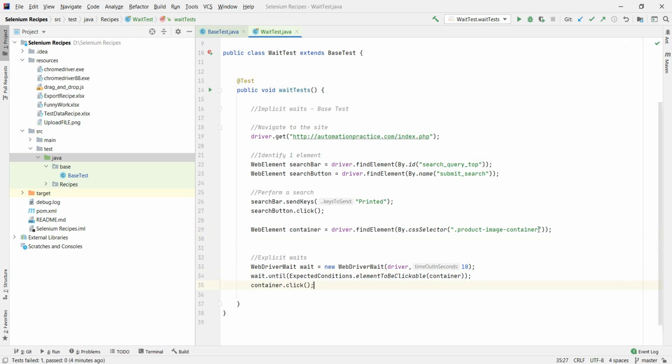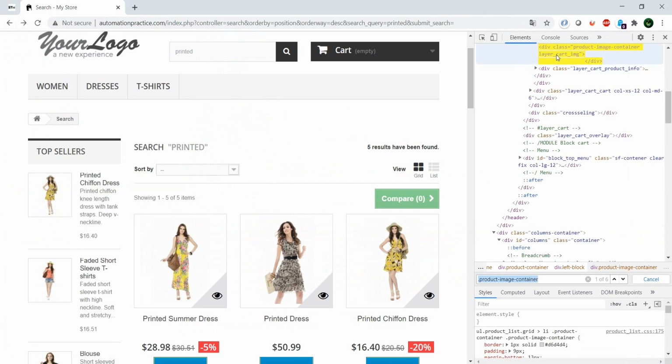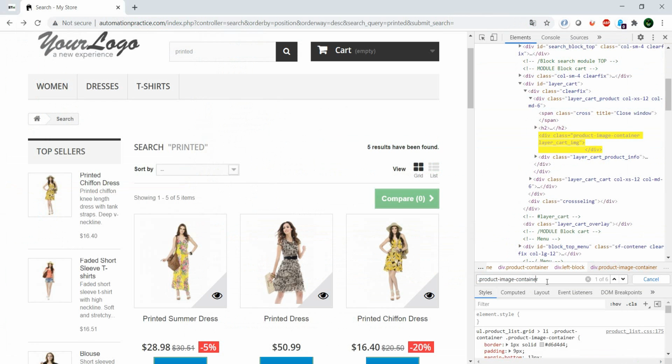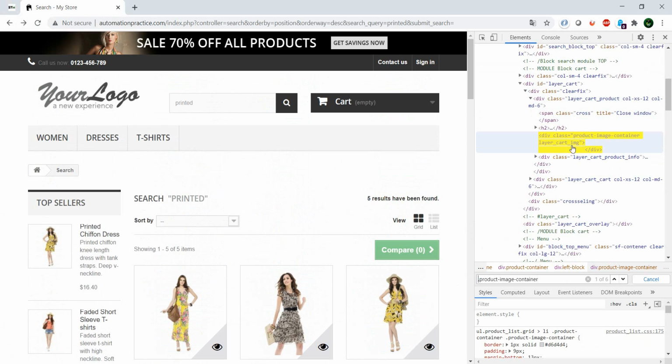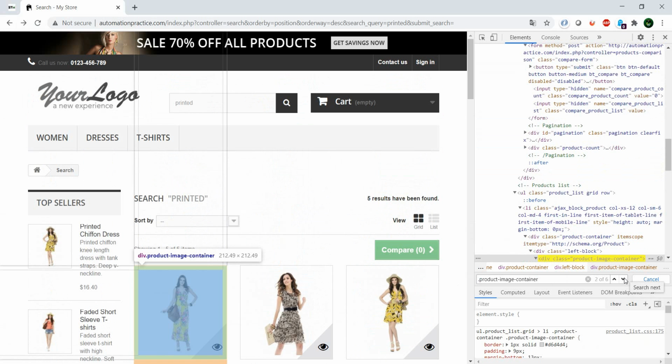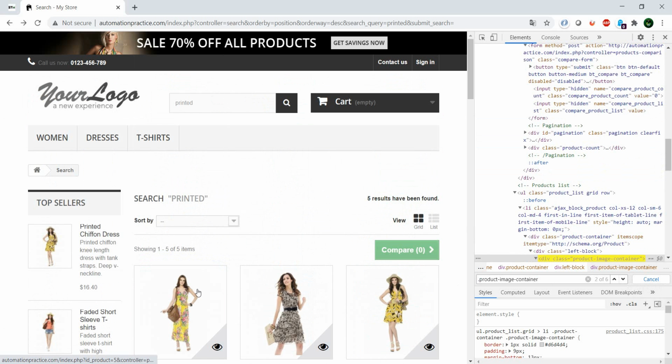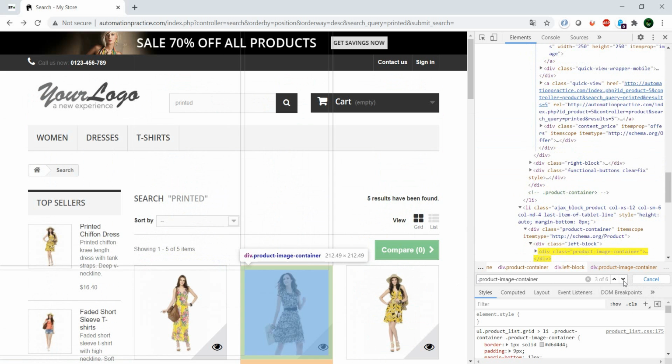And just to be 100% certain that the locator that we're using is actually clickable. So the first one isn't.